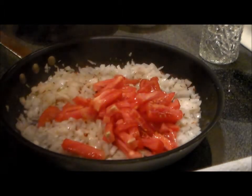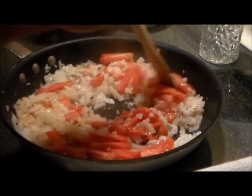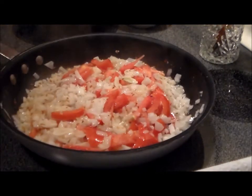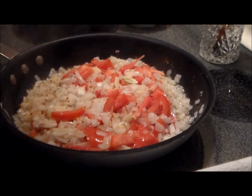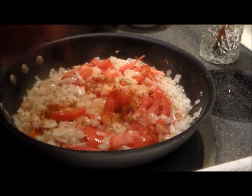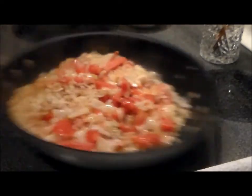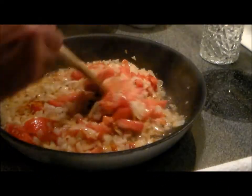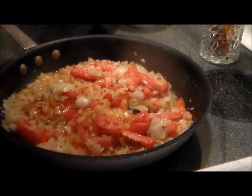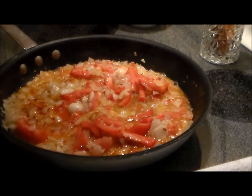Alright, now we're going to add the one chopped tomato. Okay, to that we're going to add sweet Spanish paprika. Oh, a good generous teaspoon, teaspoon and a half. Nice smell coming out. Okay, now we're going to add about a cup of that white wine. Okay, kind of cool it down.